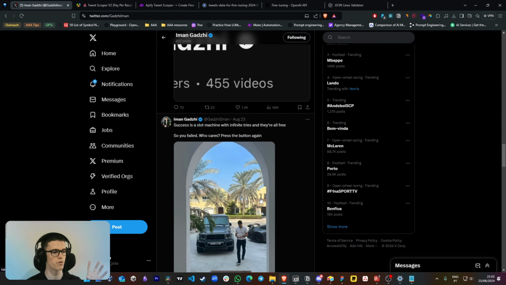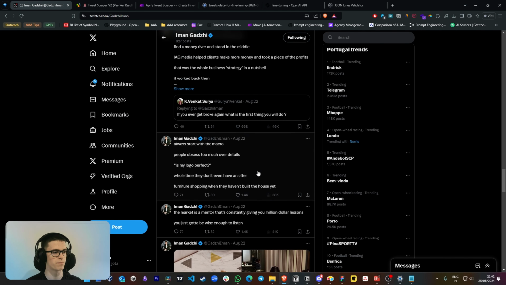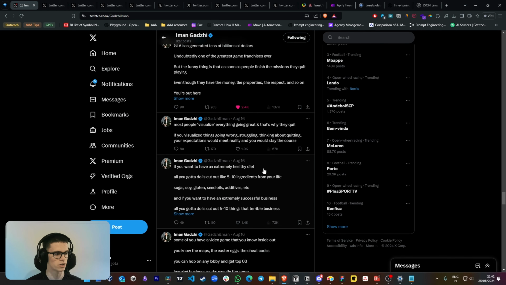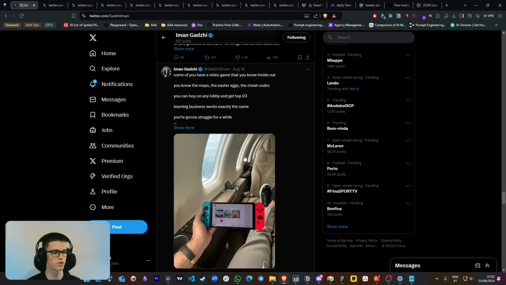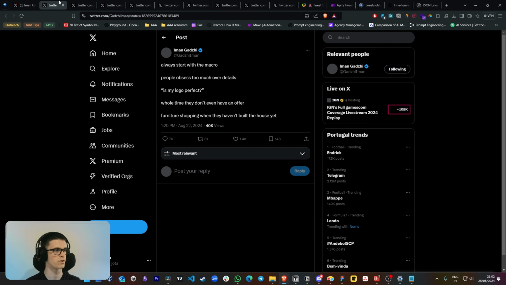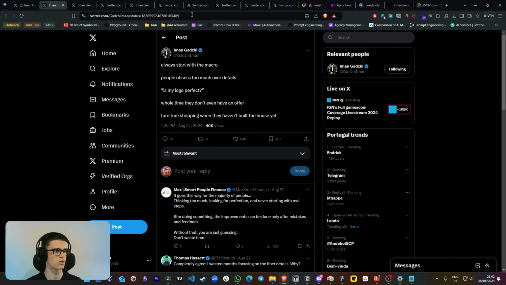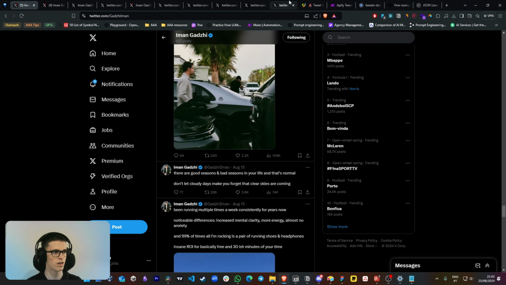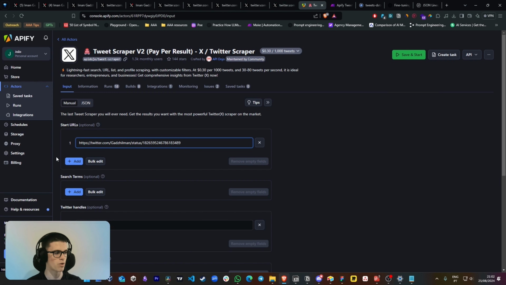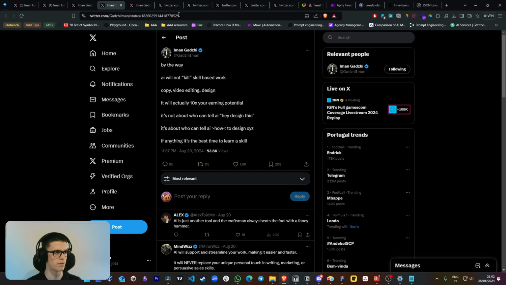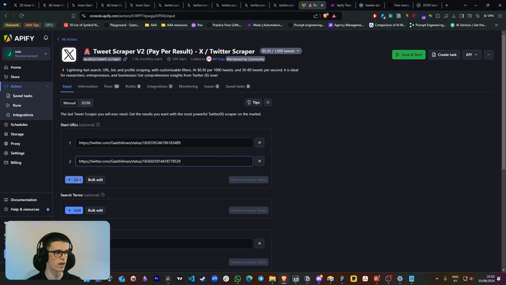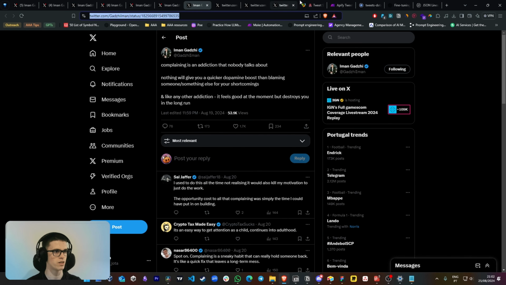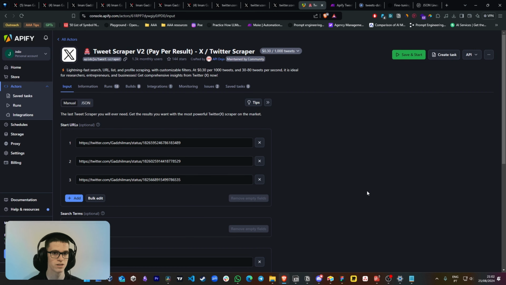Now the second option you have is you can select specific tweets that you want to scrape from. So you can just manually look them up and just open a new tab. So you just keep scrolling and seeing which tweets you want to scrape from. After you selected all of them, you can just go ahead and copy the URL, go to Apify, paste the URL, add a new one, paste the other tweet here, and so on until you provide around 100 tweets. So 100 tweets is a good number.